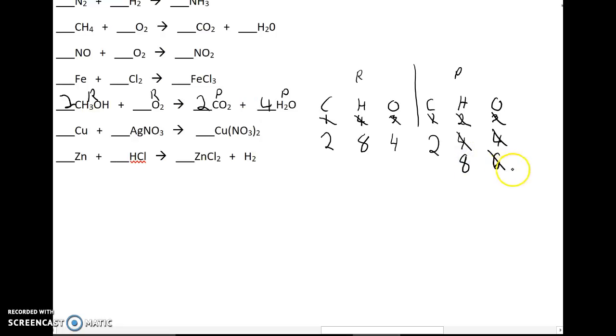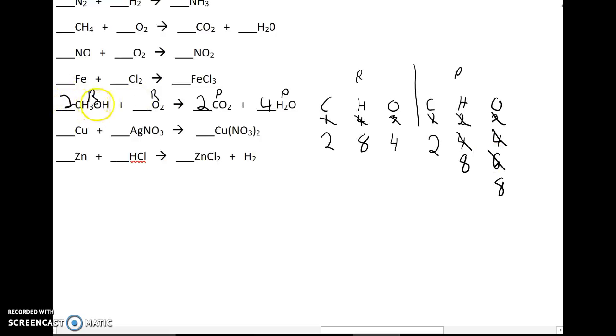And again, I want to recount my oxygen. So I have 4 times 1, which is 4, and 2 times 2, which is 4. So I have 4 plus 4, so that is 8 oxygen. Now my carbon is balanced. My hydrogen is balanced. The only thing left to balance is my oxygen. And since this is a 2, and this is an even number, I can easily add a coefficient here. But I have to think about what that's going to be.